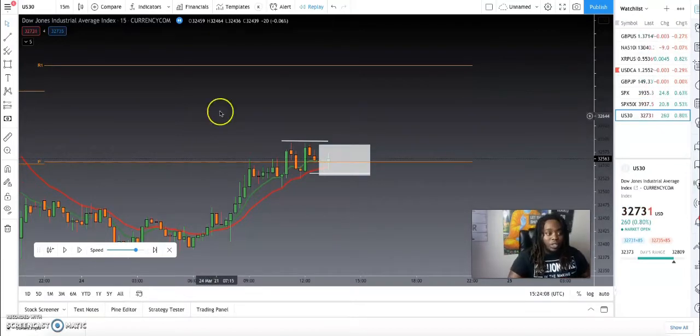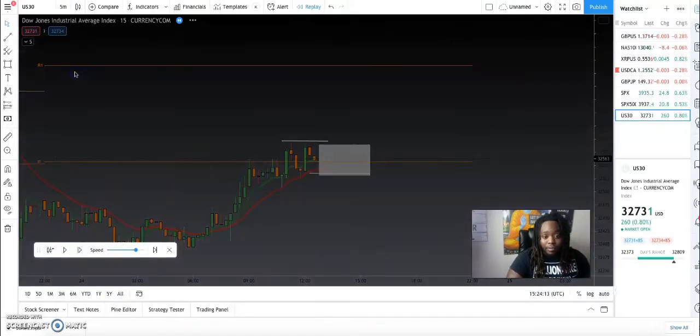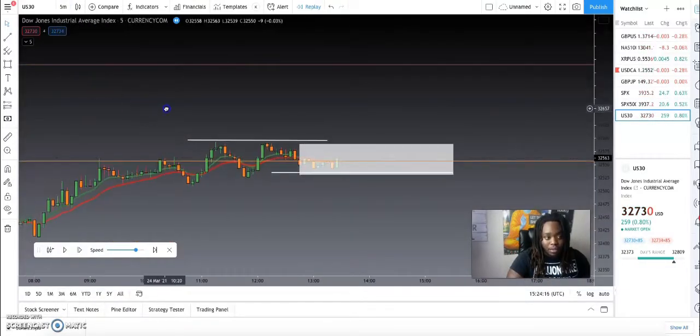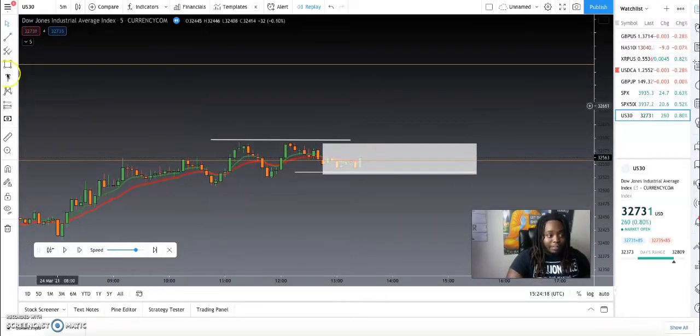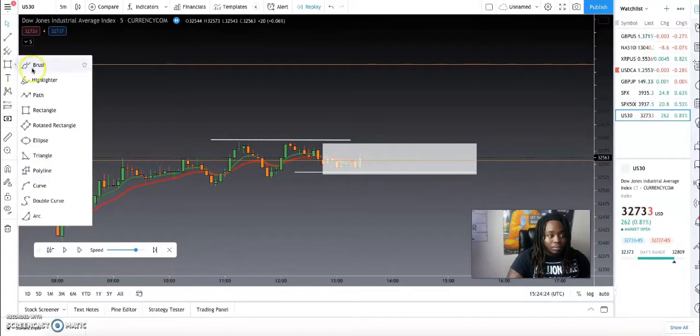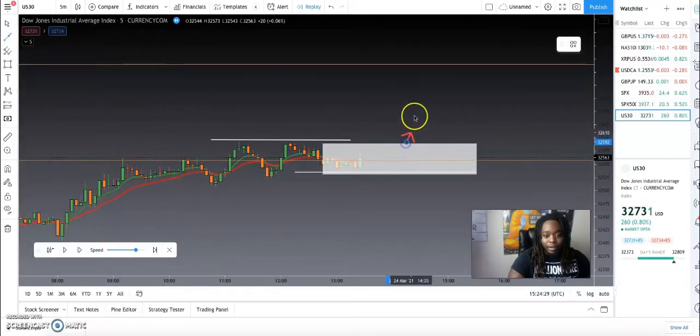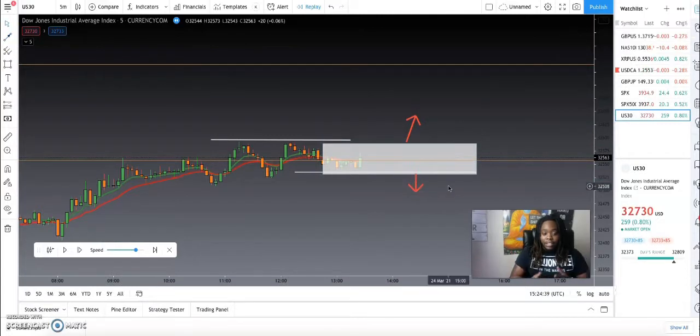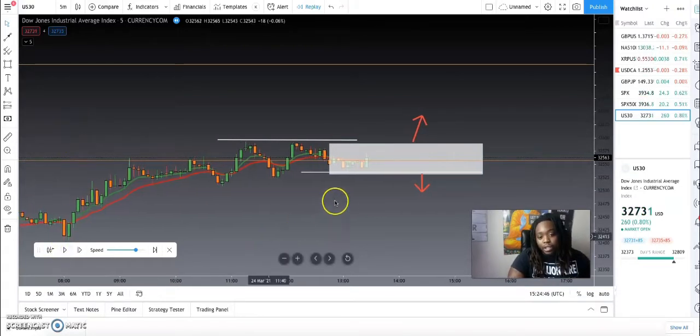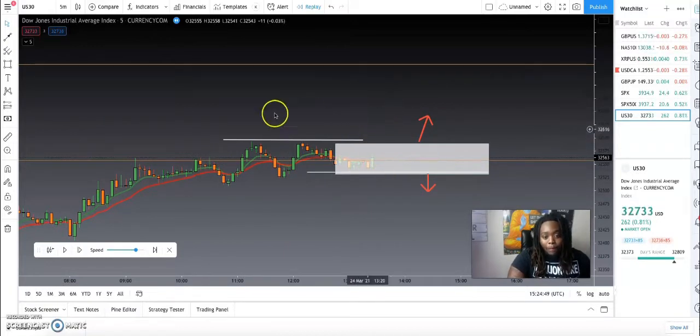Then what you want to do is go to the 5-minute time frame. If this breaks out above, you get in for the buy. And if it breaks out below, you get in for the sell. This is something that can help you catch quick pips, because US 30 and Nas100, those will be some good pips.